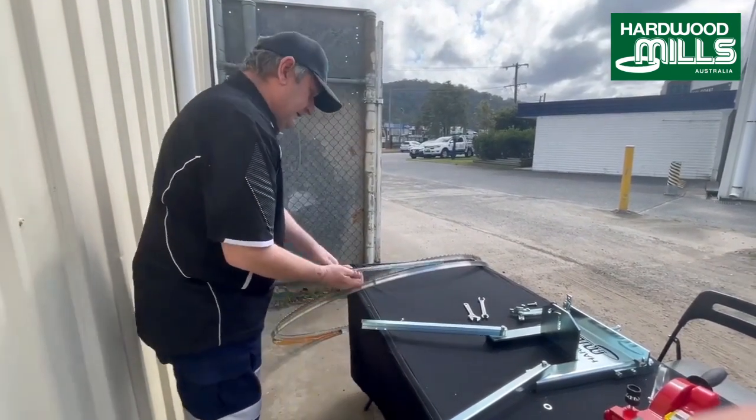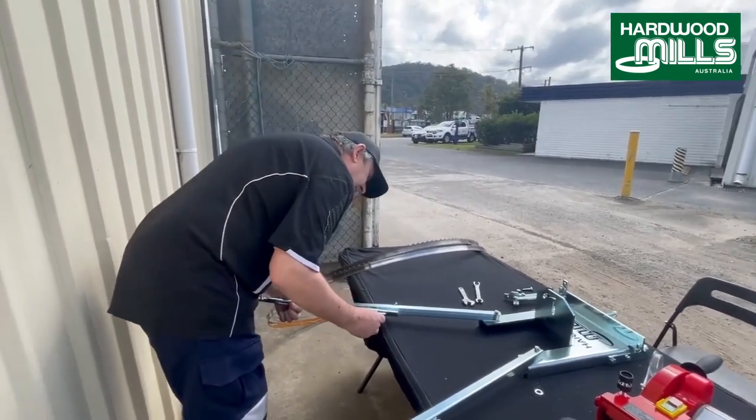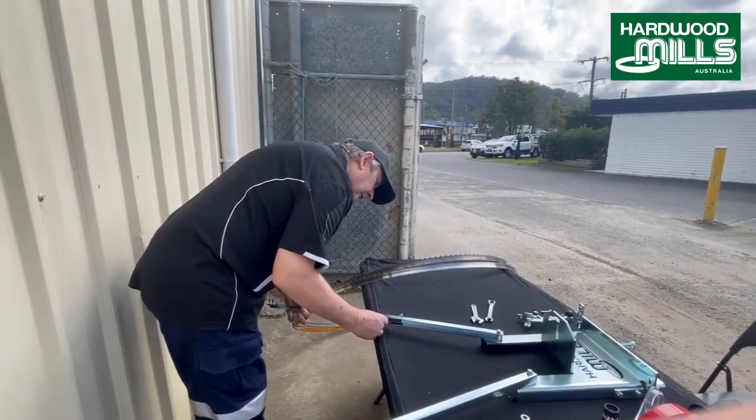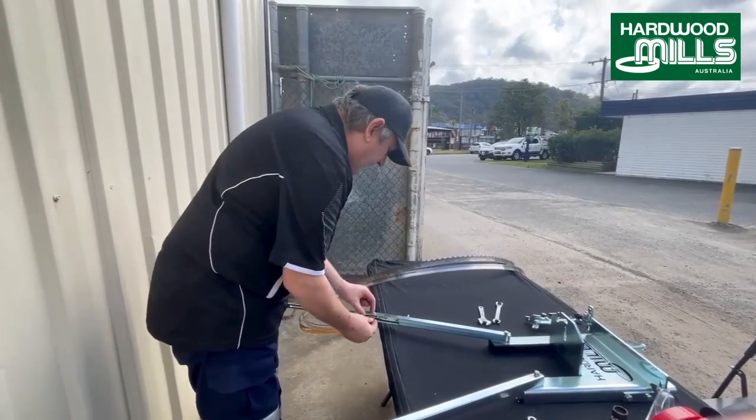So, put this in through here. So we're just going to go basically step by step through the sharpener and setting it up.